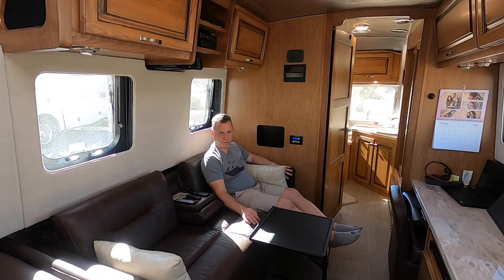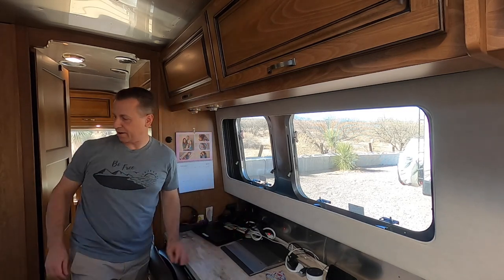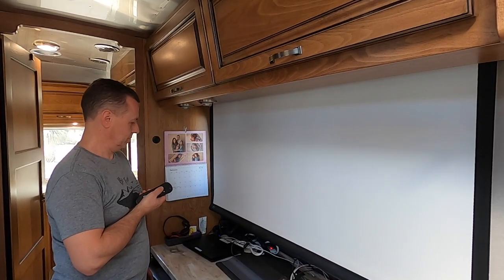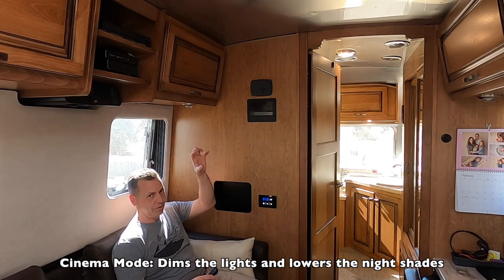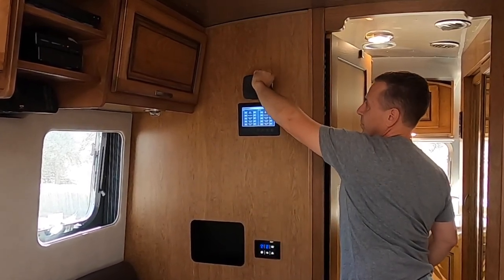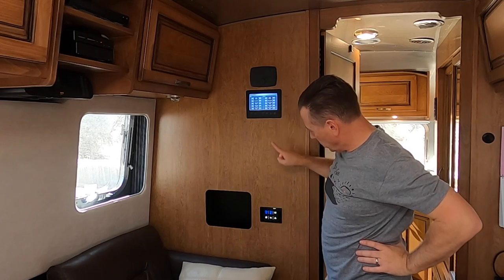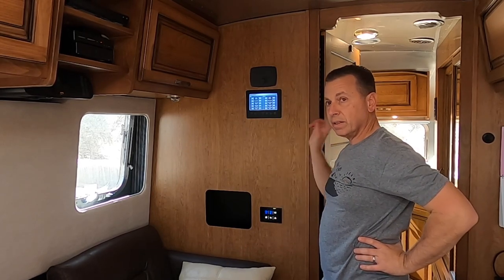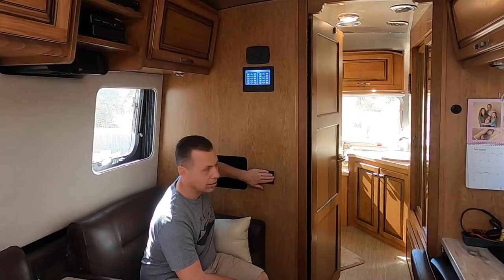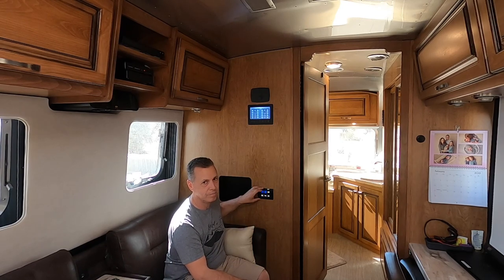We can take Michelle's monitors down and show the wiring mess in the back. There's a remote for the projector screen that comes down. It has a cinema mode that dims all the lights to the perfect level. This is your Firefly control panel — it also has your Polk Audio radio system. You can control all the lights with a master switch that turns everything in the coach on or off, or control individual rooms. All lights are visible on this panel so you can clearly see where they are.